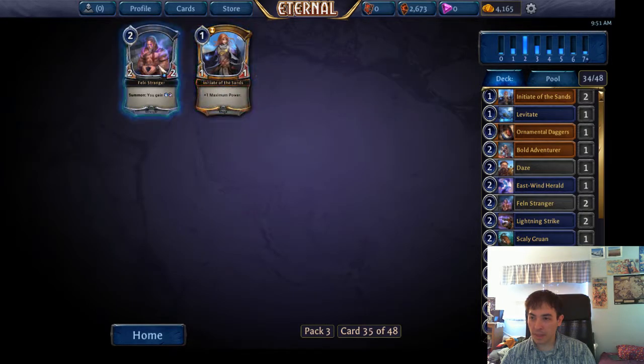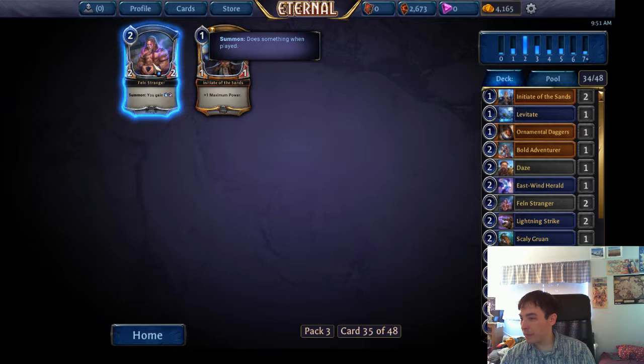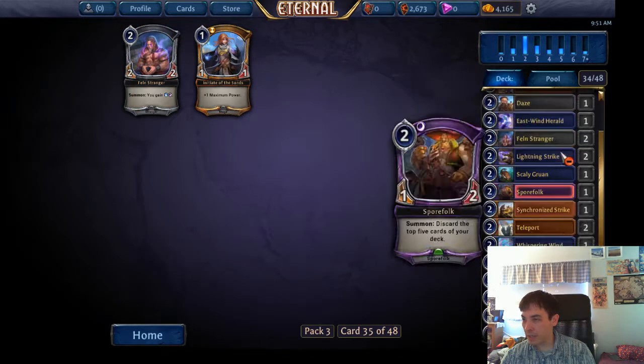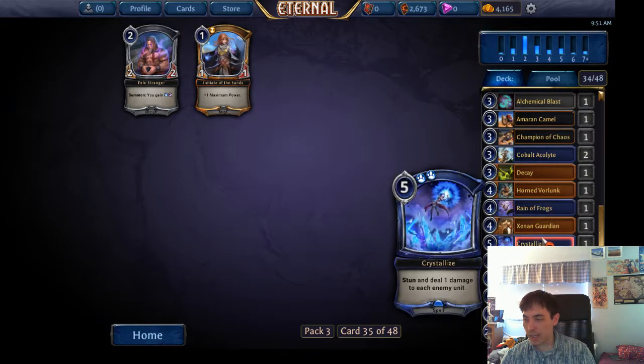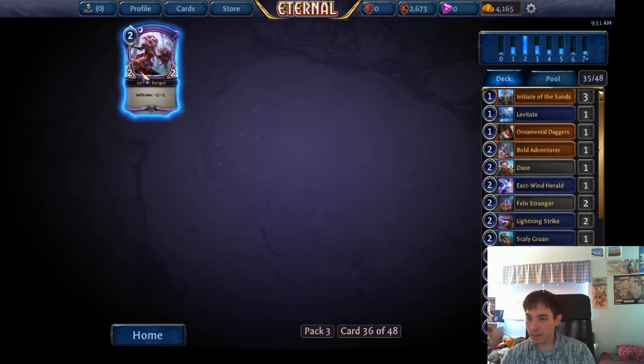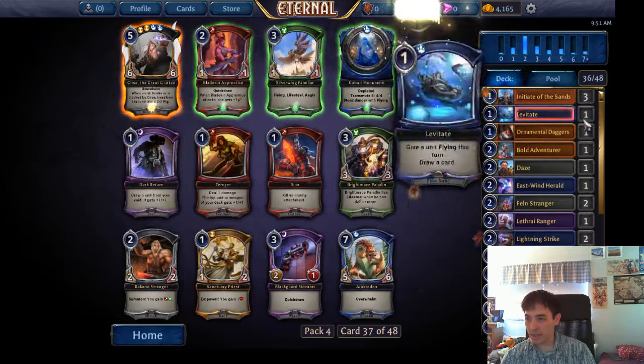And we ended up getting Camel. We could get another Felon Stranger here. We don't have anything we want to splash going into the last pack, maybe we just take the Initiative Sands because just getting out our sauropods earlier. Like I said, this deck seems like it's pretty power hungry. So getting things out a little quicker is great.